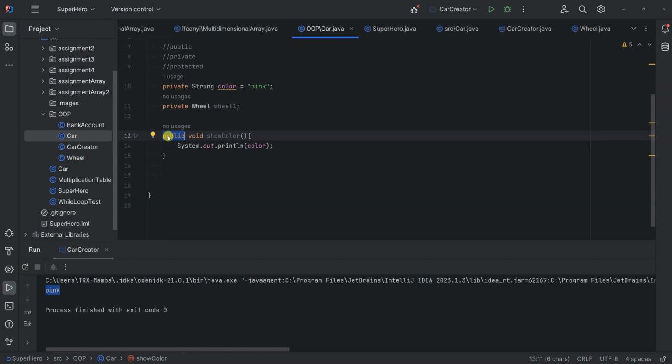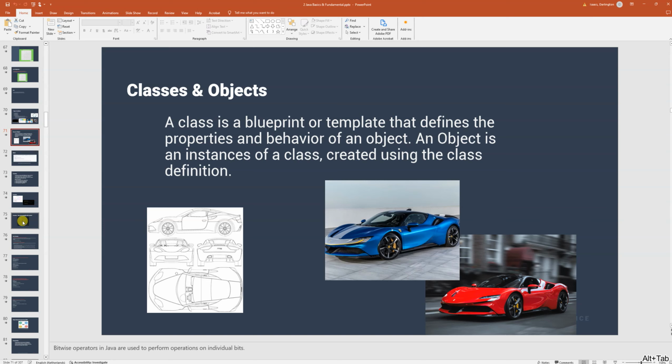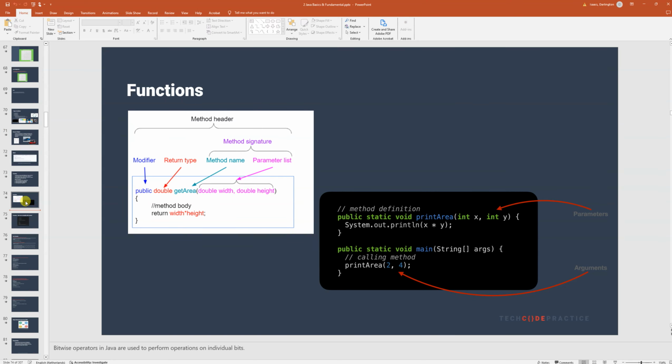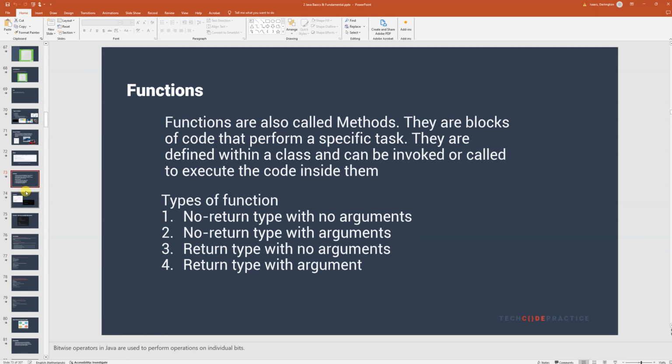So I think I also have this in here somewhere. So we call them, yeah. Here I use the word functions, but I think I should also add method. For those of you that are programming React or JavaScript, you hear the word function. It's the same thing. A function and a method are the same thing. In Java, we mostly call it methods. In C Sharp, we call it methods. In JavaScript, they call it functions. In React, they call it functions. They are the same thing.